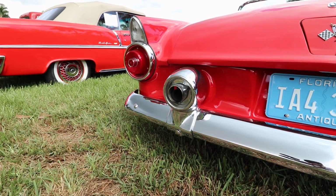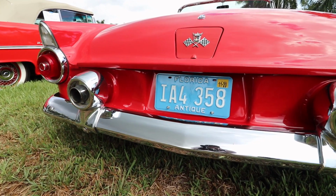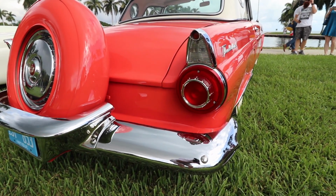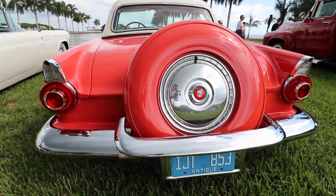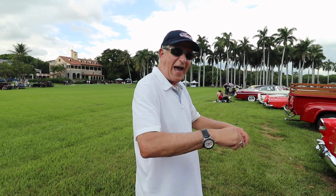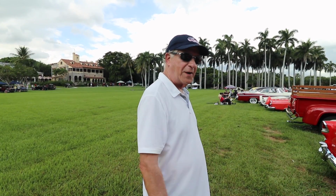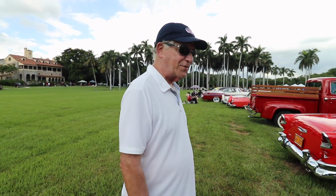Tell me a little bit about that exhaust system. The 1956 was slightly different. You'll see the exhaust pipes actually come out through these bullets. By 1956, they put the wheel in the back and had the exhaust coming through the fender. Yeah, coming through the bumper. By 1957, the car was about 4 or 5 inches longer, had fins like American cars were beginning to get, and that was the end of this era. By 1958, they had a big 4-seater. So they only made them for 3 years.